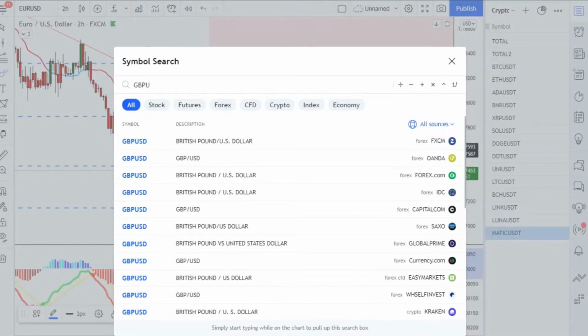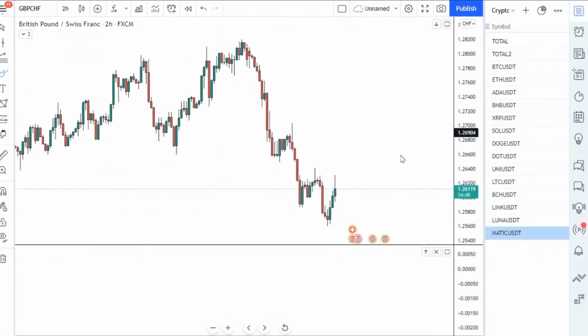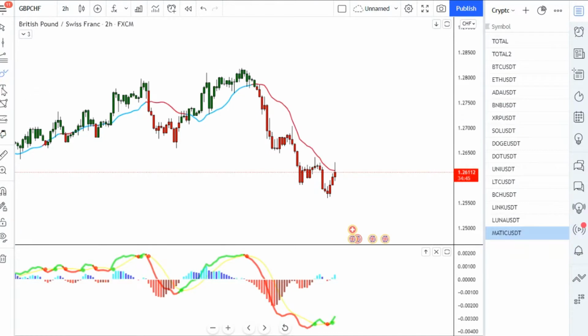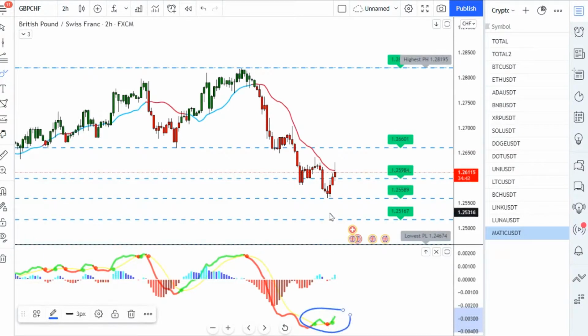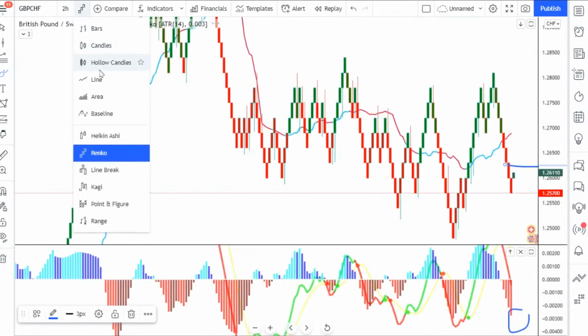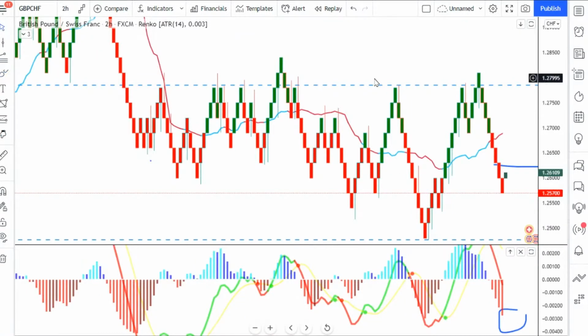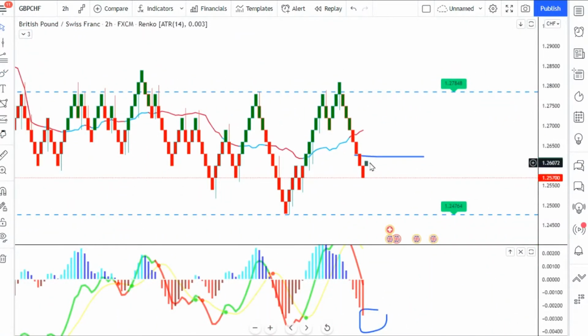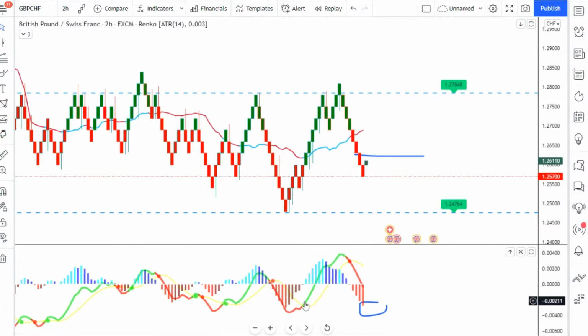Pound CHF, I would prefer Pound CHF. I'm actually in a buy right here. I hope this will work out. I see the MACD is giving a buy signal here, and this starts going back, especially after it breaks out of all of this. If you put the Renko candles, you're probably gonna start seeing the first candle right here. See, guys, in the Renko candles, you can notice Pound CHF start to bounce back. So I am in a buy right here. You wouldn't rely on this one because it uses the Renko candle, so this reading is not gonna be accurate. So that's how you catch a nice signal here.